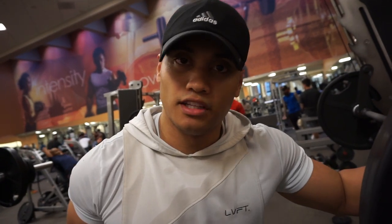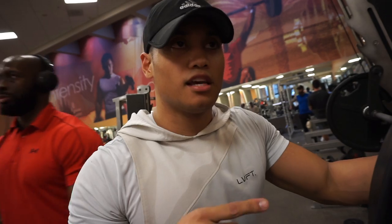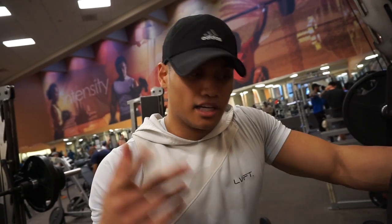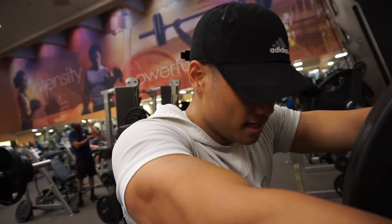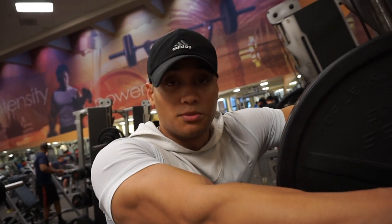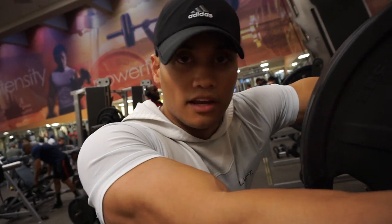Training legs a little differently now. So I alternate training legs once a week and then twice a week. So one week I'll do it once in the middle of the week. The next week I'll do it like a Tuesday and like a Saturday. So this week is once a week. And then when it's once a week, you go super hard and super heavy.